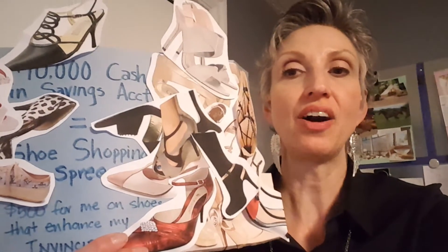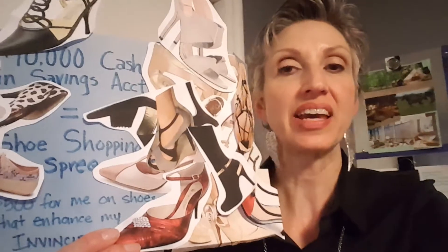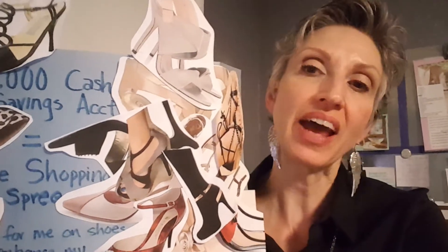I had all of these on there and I looked at it every day. Then one day, a couple months later, I thought, hmm, I wonder how much money I have in my savings account. I got online and checked — I have two savings accounts, one for business and one for personal — and added together it was actually $10,000. I was like, wow, I've got my $10,000, so that means I can go on my shoe shopping spree! I was super excited for just about 60 seconds, and then immediately thoughts started coming to me like, $500 — I could put that on this bill, maybe that's a little selfish to spend that on myself, maybe I could just do $100. All these different thoughts of why I didn't deserve that shoe shopping spree.